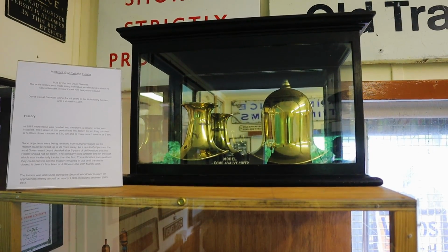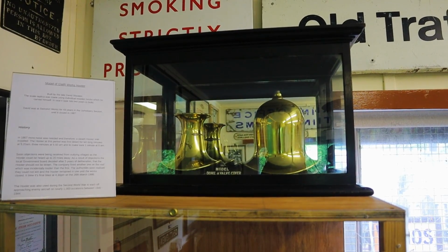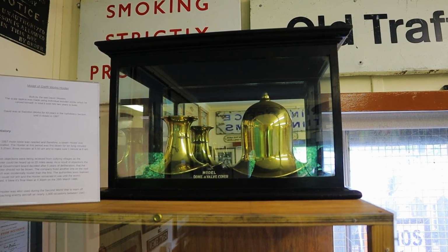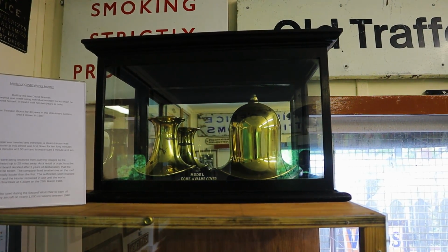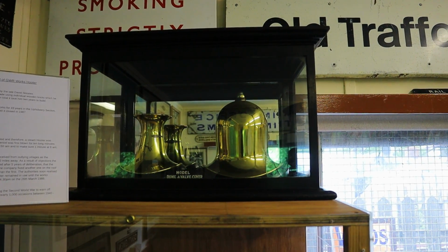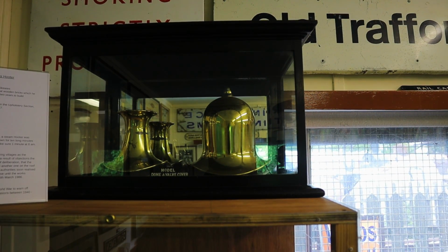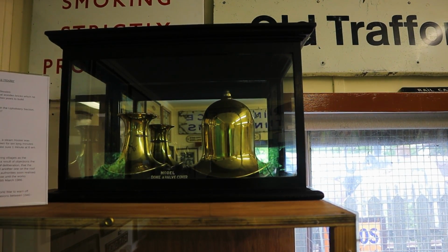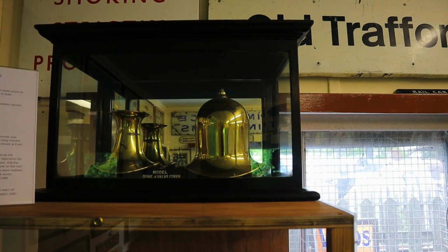It said it's a model of a GWR Works hooter from Swindon, built by the late David Skeets. It's a scale replica. And the gentleman, David, he worked at Swindon Works for 43 years until it sadly closed back in 1987, working on the upholstery section. And the hooter was also used during the Second World War to warn off approaching enemy aircraft on nearly 1,000 occasions between 1940 and 1944.